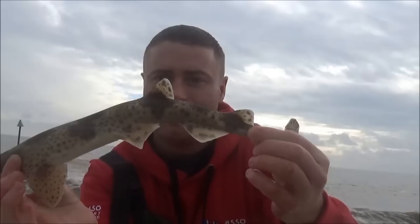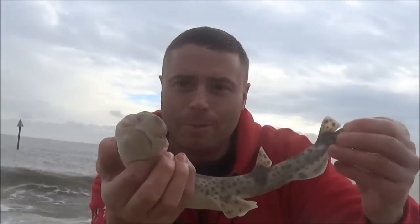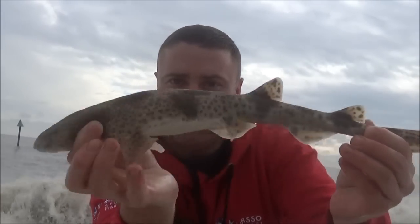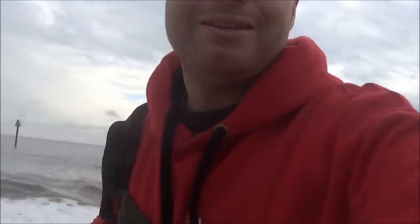Fish. Fresh crab again, 2-hook flapper, beautiful little fish. I'm going to put him back to get bigger. Lovely little thing. Here we go.